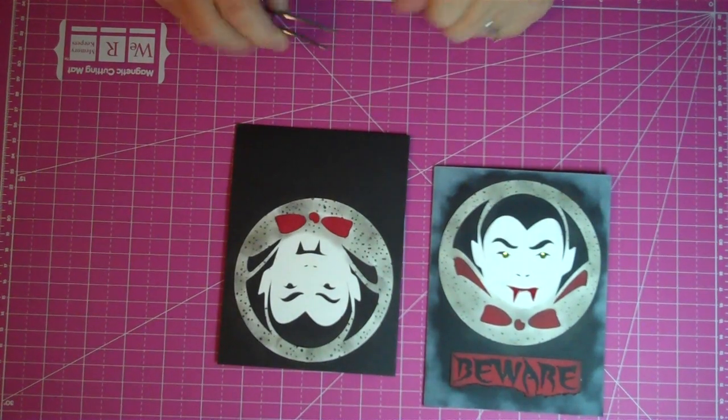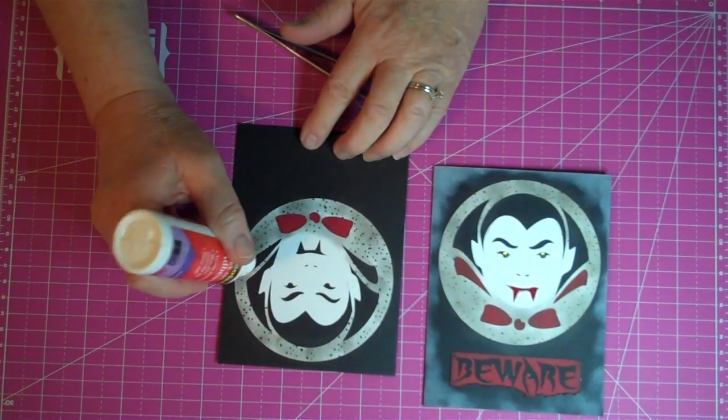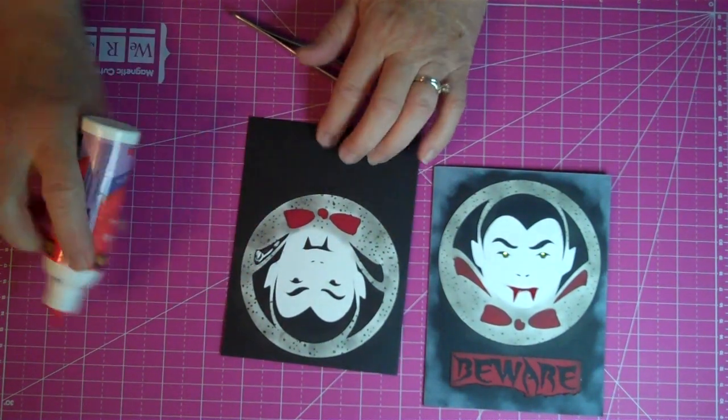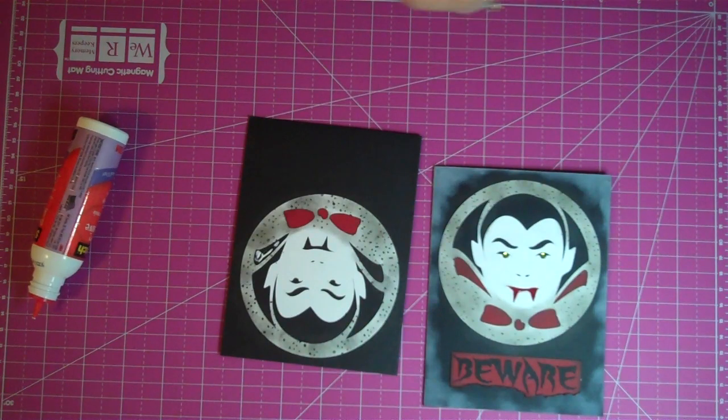Okay, so that's what I put for the little bow, just the negative pieces out of the red. And we'll add a little bit here.